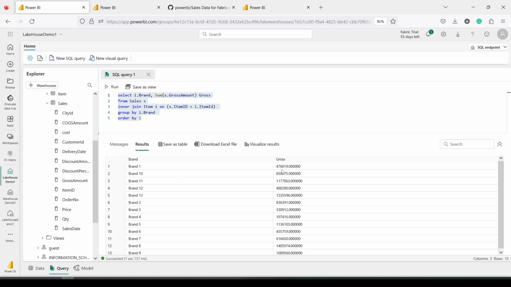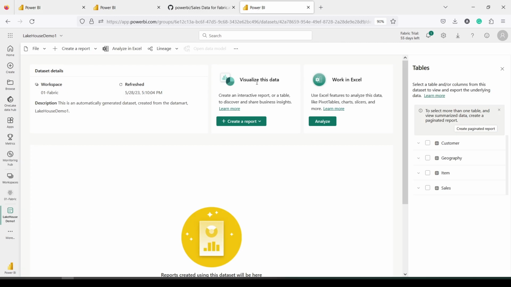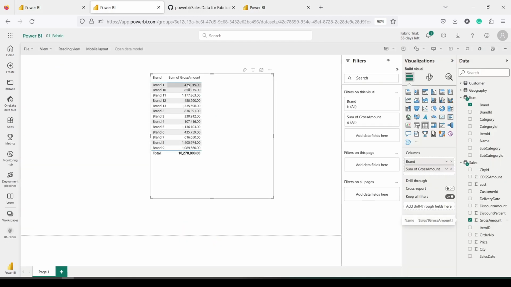So I just want to compare the data, and I always have this bad habit of comparing. Without comparison, I don't believe in 476019. But those who have been working with me for some time on my demos and videos know that this is the same data we are getting here. Both sides it's the same.